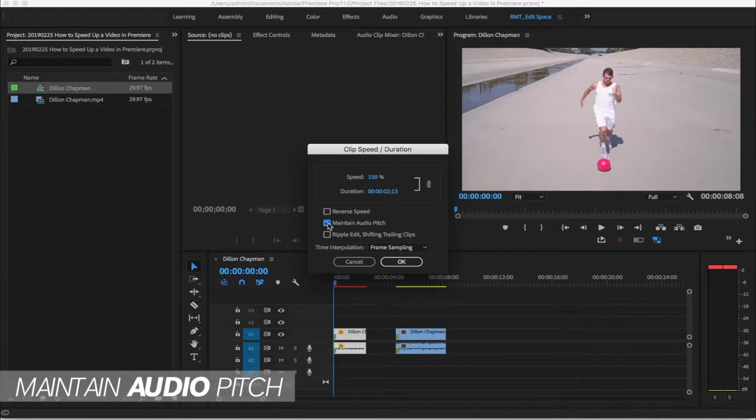Now here's a little trick. I'm gonna open up the same window. I'm gonna say maintain audio pitch. Now this is actually gonna maintain the faster speed that it was playing, but it's gonna make it the same pitch as it was before. So it would be as if my voice wouldn't be sounding like a chipmunk, it would be sounding like me, just faster. So here's what we're talking about.